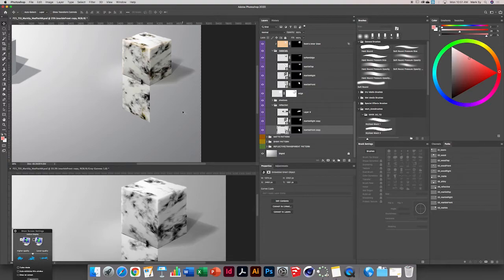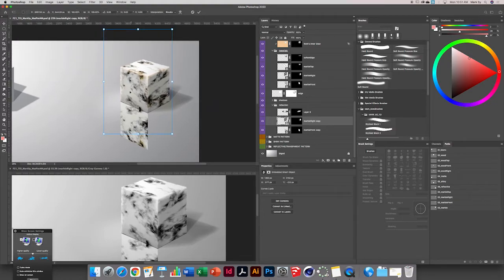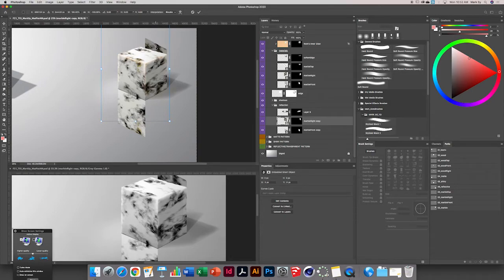Sorry, what transform tool did you use? Okay, I'll do it again with the right so that you see it again. So with the right side, this is my right copy for the reflection. I'm hitting Command T. It's in there somewhere, you just don't see it because it's hidden by the object. I'm gonna right click and say flip vertical. So now you see that it's been flipped. I'm gonna drag it down holding Shift so that it stays aligned, like so.